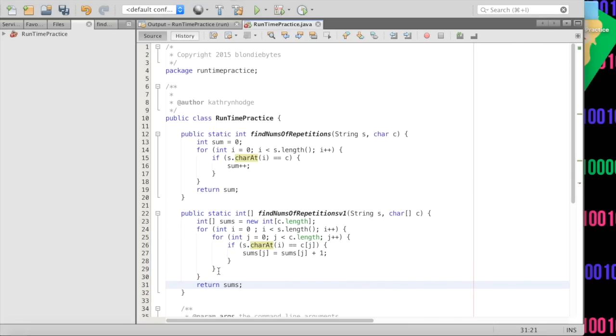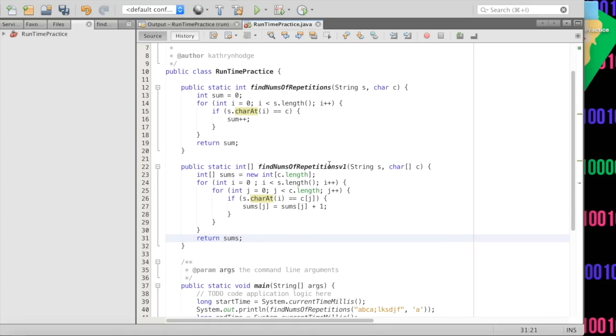So like I was saying before, this is called a brute force solution because we check every possible outcome that could possibly happen. For each thing inside of the string, we compare it with every character inside of our character array, even when it's not needed. Say we already found the character that it matches up with, we still check the rest of the characters. And so it seems that this can be optimized a bit more. So looking at the running time of this algorithm, what do you think it is?